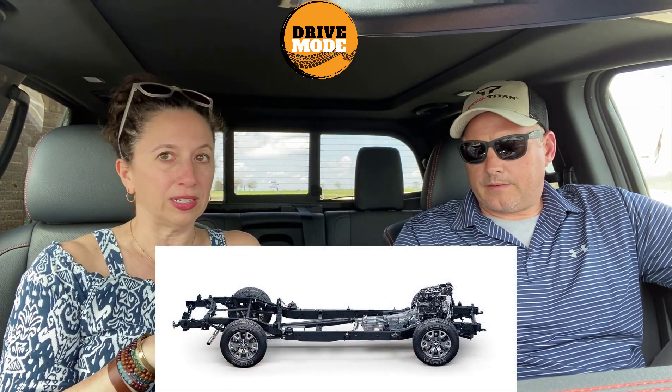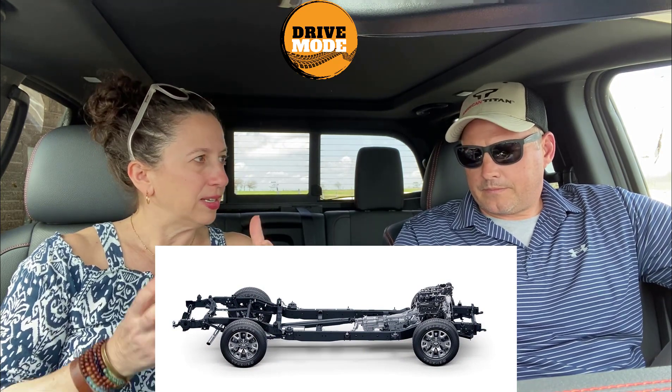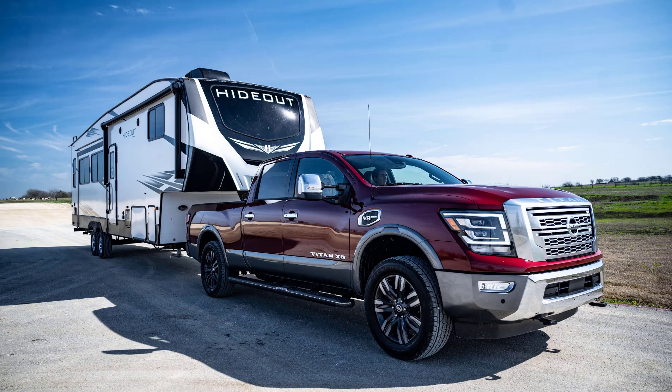We were talking about the chassis and the differences between the chassis of the XD and the chassis of the regular Titan. You told me it's based on the NV, which is their cargo van — that's really interesting. How did you decide to do that? Well, the XD is meant for the customer that needs more: more capacity for towing, more capacity for payload. So basing it off of what we had already done with the Nissan NV, which comes in a 2500 class vehicle, we used what we knew and applied it to the XD to get that additional payload and additional towing — meaning a beefier frame, heavier duty springs and dampers, and a heavier duty drivetrain underneath it to support those kinds of weights and capacities.